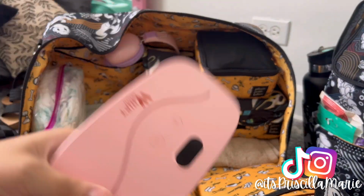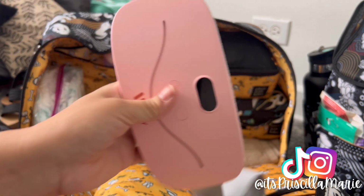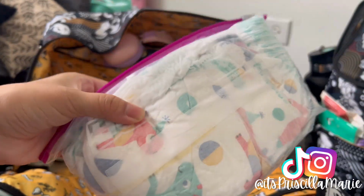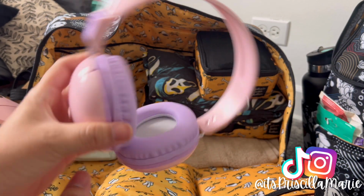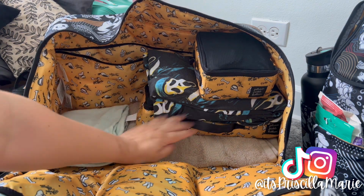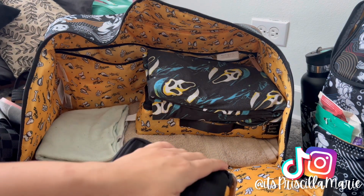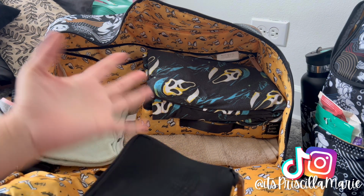I am taking my portable heating pad. It also vibrates because, again, I am on flow and I just don't want to be in pain. These are some extra diapers, since I am taking some in my actual diaper bag, which is basically packed like normal. I am taking these guys. She wore it last night when we went to another fireworks show, and she liked it, so I'm taking it again. I'm taking a towel for her and a towel for me and my husband if we do need to take a bath. I'm not taking shampoo and stuff. I do have shampoo for her at my sister-in-law's house, but me and my husband can just use whatever body wash my sister-in-law or her husband use.